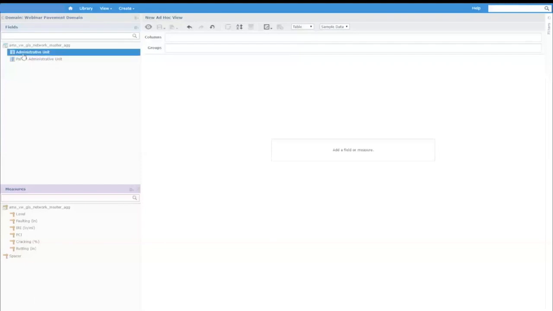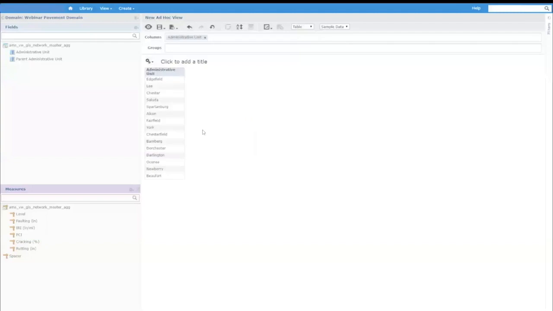So I'm going to start by just dragging my administrative unit field into the empty pane here. And you can see it starts building a table for me. And inside of that column is a list of my counties. If I expanded the full data set, you'd also see state listed there, district. Again, it's just the area that our data is going to be associated with. And then from the measures, I'm going to drag in my PCI. So I'll have a list of all of my administrative units and their associated PCI. So a very simple table there, but we want to build an interactive chart. So let's switch to that chart type.